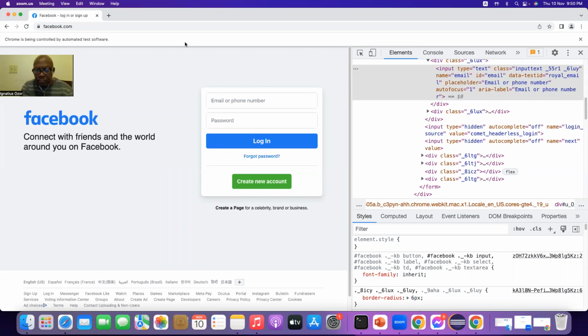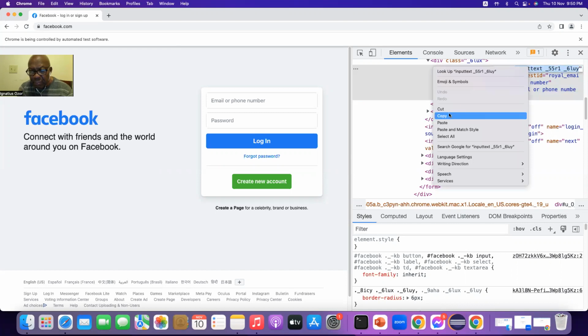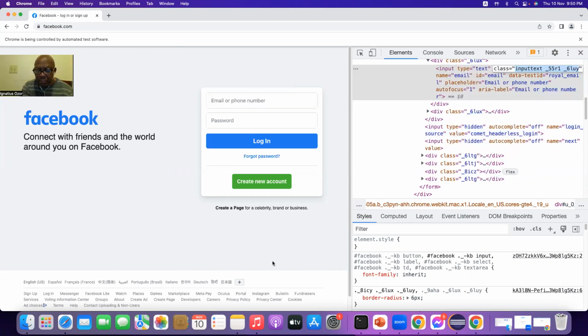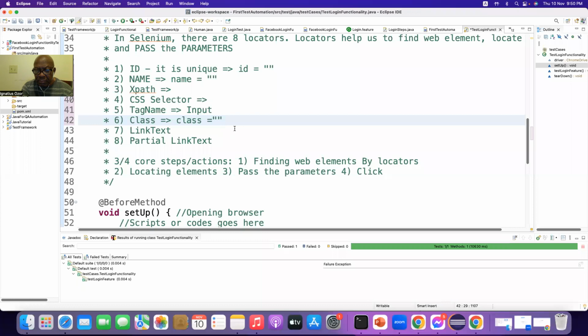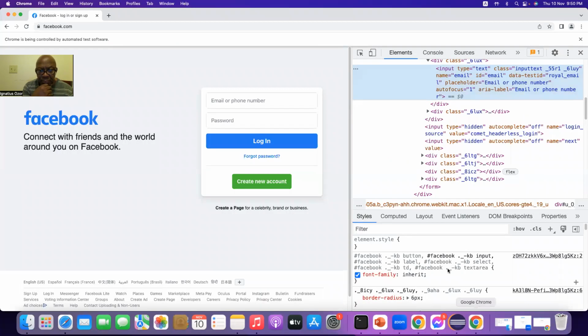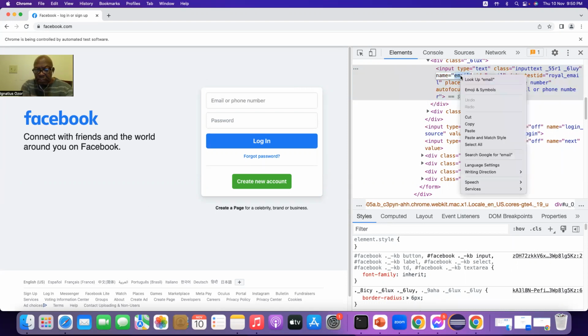Look very carefully. Input is input, class is this. Let me copy class equal to this. Let's go back and bring name equal to email.